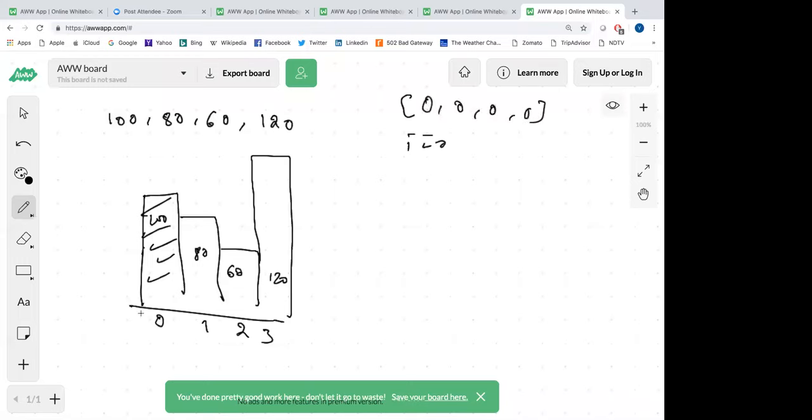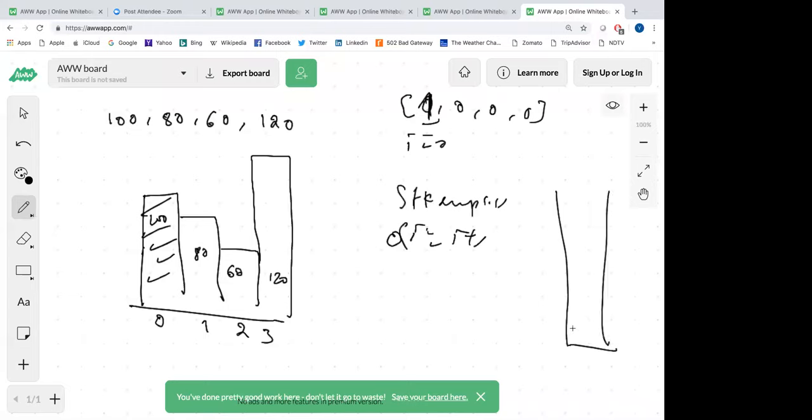Okay. What is I equal to 0? If the stack is empty, if I do I equal to I plus 1, I'm getting it, at least for the first value. So output of I is equal to I plus 1. Then I got 1. Then I'll push 100 and 0 is the index.